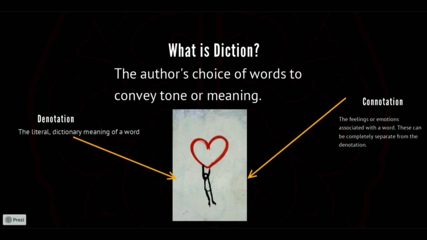Before we go further, it's important that you know the foundations of certain words. Now, words can be divided into two categories based on their meaning. They've got what's called a denotative meaning. Denotation is the literal dictionary definition of a word. So it's one of those words that if you look it up in the dictionary, you'll find the exact term and what it means.